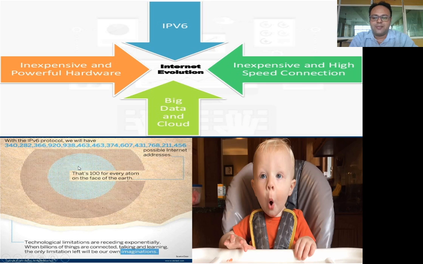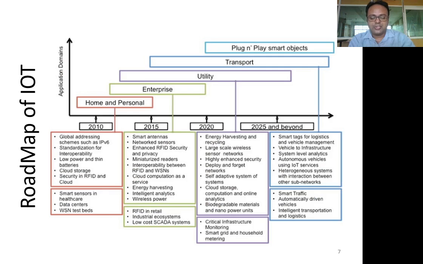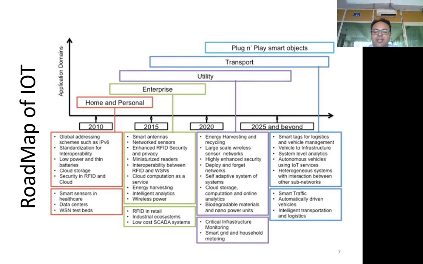In totality, you can say it makes a complete architecture of IoT, with the integration of big data and cloud systems. If you look at the figure over here, it is an amazing figure where you can see this technology is going to enhance in such a way that there is not going to be any limit. These technological limitations are receding exponentially when billions of things, just imagine this figure, where billions and trillions of devices are going to get connected with each other, and that is how the future will be digitized and automated. So you can see the roadmap of IoT, right? It started with RFID.